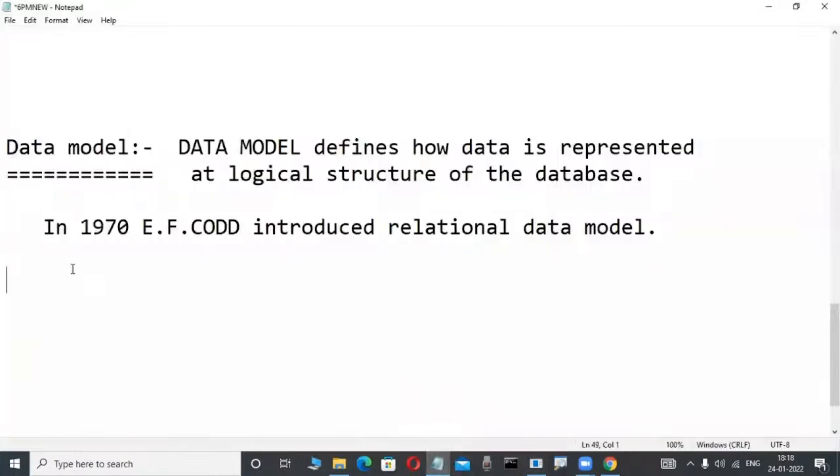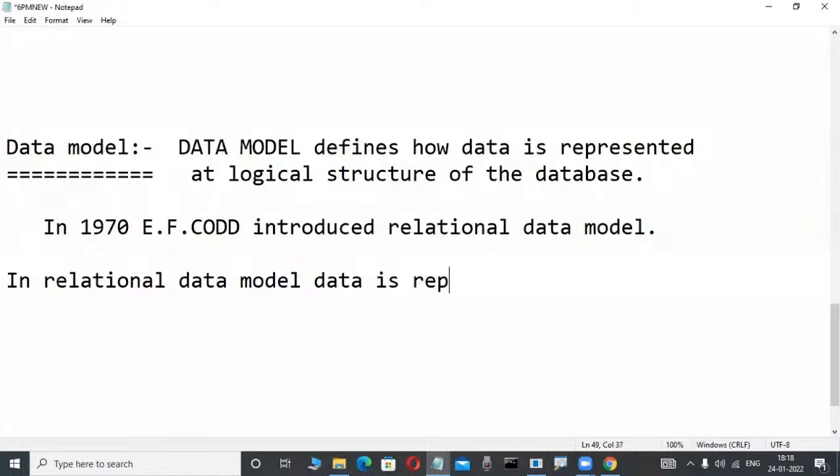In a relational data model, data is represented in two-dimensional tables.